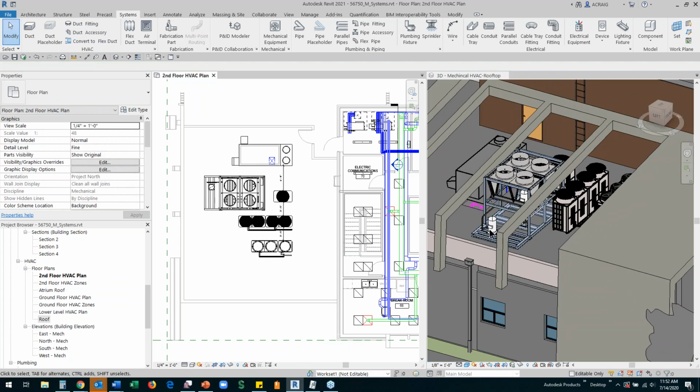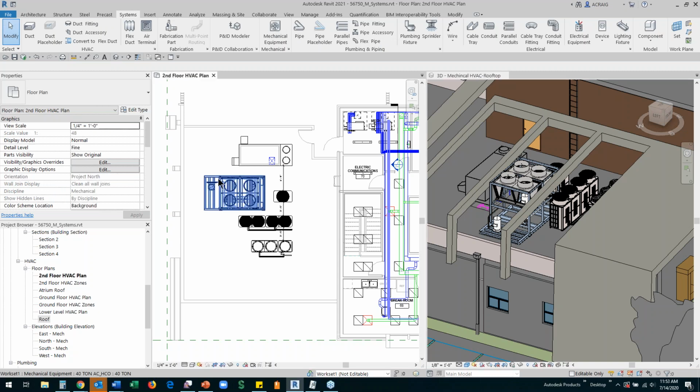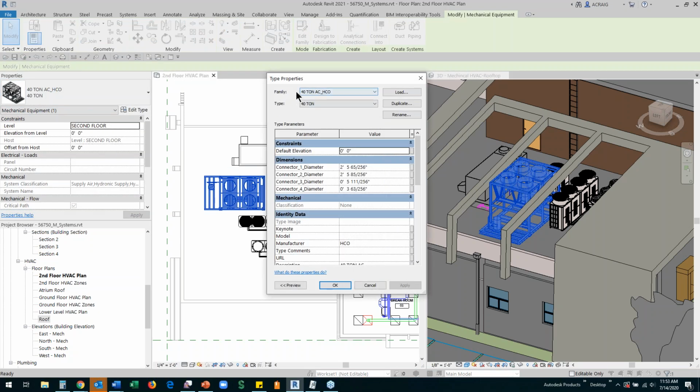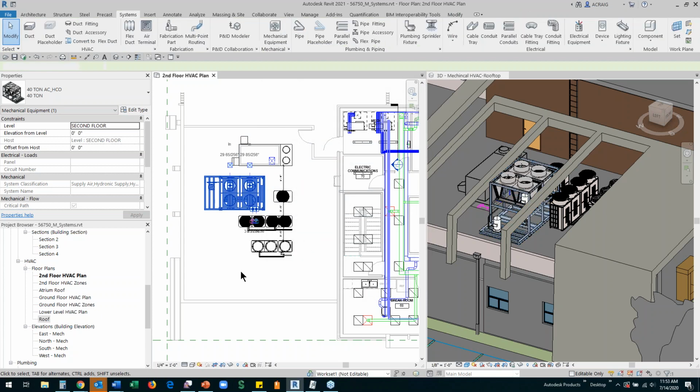So one thing, question, comment? I thought you were going to say something for us. Oh, no, I was just going to say it was important that I specified that as a mechanical component when I authored it. Correct. When you put it as an AC unit, then it knew that it was part of the mechanical equipment. That is all part of that whole family and component. So in here, it's the different families and types so that we know in Revit how to handle it and what tool will bring it in.